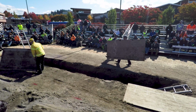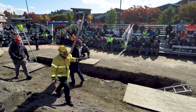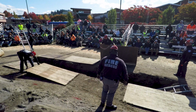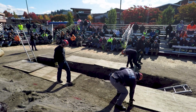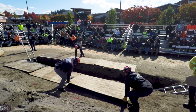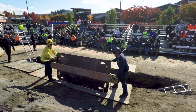So we're securing our top side, so our rescue components come in. These guys are placing ground pads on the side of our trench, and the purpose of these is so that we can distribute some of the weight, so we're not adding any live loads to the side of our trench and causing additional failure. One of the principles of the fire service is we go life safety, incident stabilization, and then property conservation. So right now, we never want to show up and make an incident worse. So one of our first jobs is to protect the people, protect the space that we're in, and then we can move forward with our rescue.